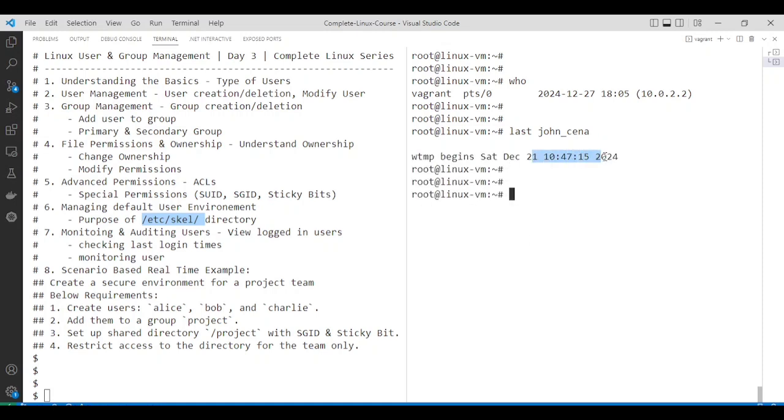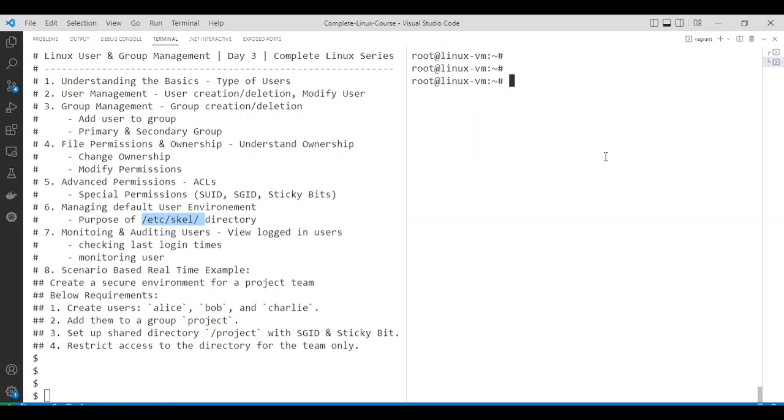So this is the time when he was last logged in. In order to monitor the user activity, w is the command that can be used. So this is all about monitoring and auditing users.